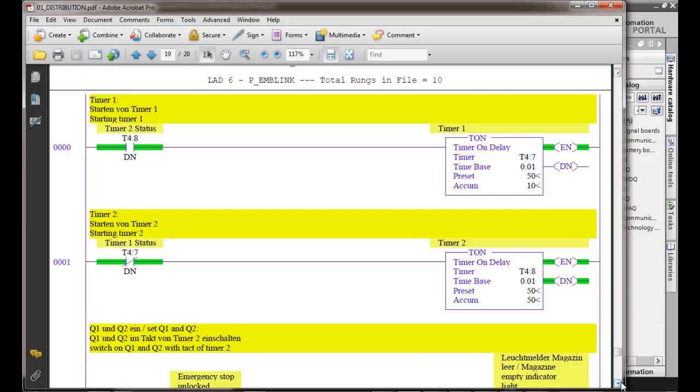So we'll substitute this instead of using the timer. We'll come up here and use one of our clock bits. We'll come over here and put a memory contact, a memory bit that we're not using. Instead of using this timer, we'll just use that contact that's controlled by a memory bit, right? Everybody understand that? Okay, any questions?